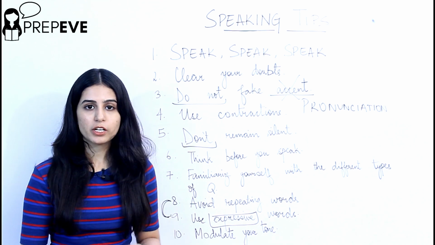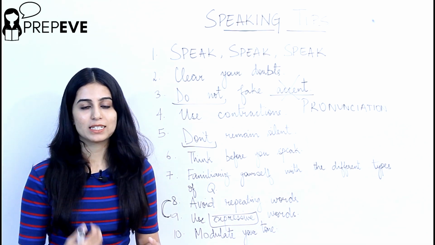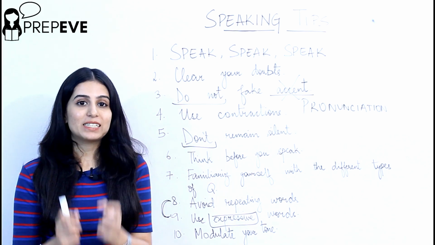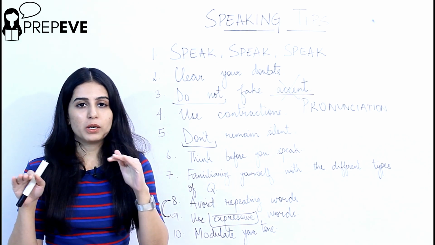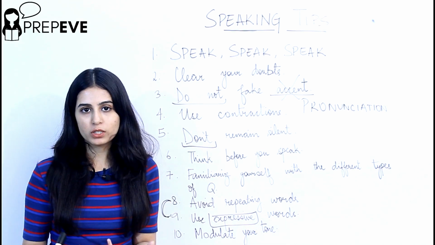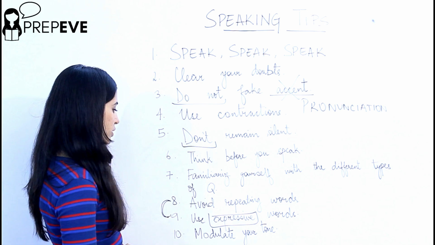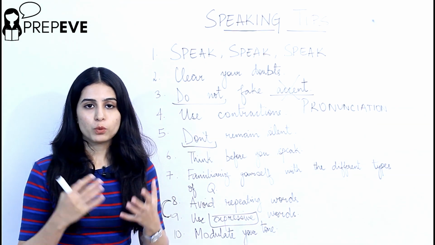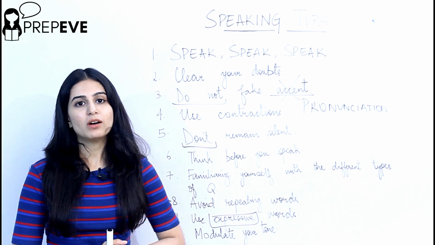It's important. It shows that you have interest in speaking, and it also grabs the attention of the examiner. If you speak at a low volume and also at a slow pace, it would bore the examiner. So it's important that you keep modulating yourself and speak at a pace that would interest the examiner as well.